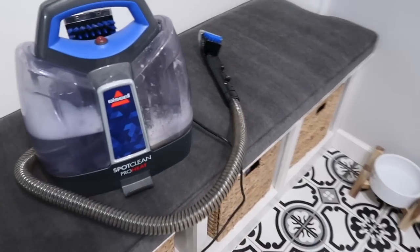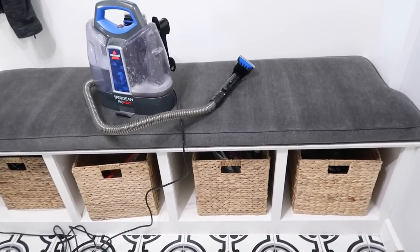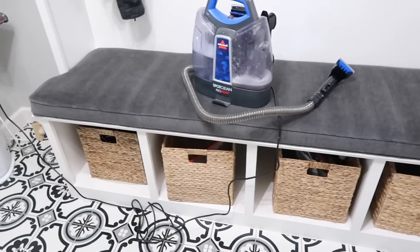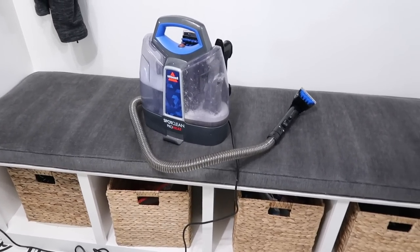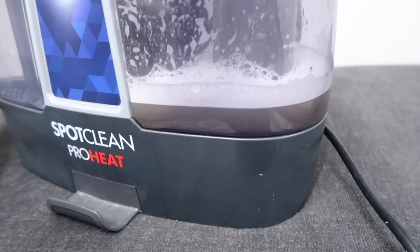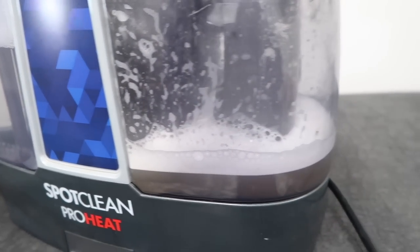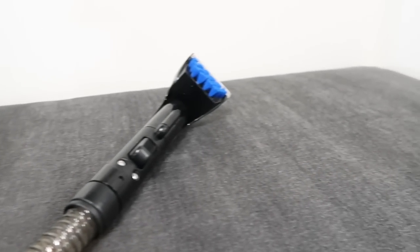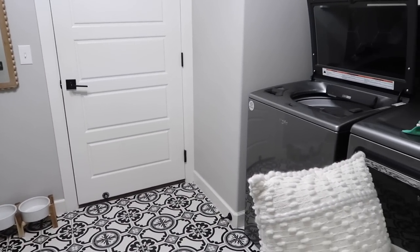I wanted to show you that the only area I've cleaned is this bench that honestly we rarely sat on, maybe to put shoes on to leave the house. Now I do set bags on here, stuff that's coming and going, and our purses, but look how dirty that water is from that one area. It starts off clear like this, you can see it. That's how dirty that was. That's crazy just for this small little area. I'm gonna let that dry now and move over on to this side.